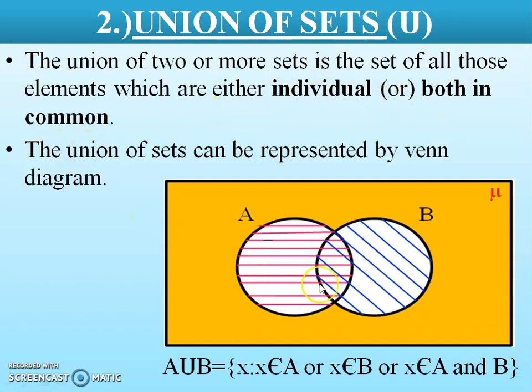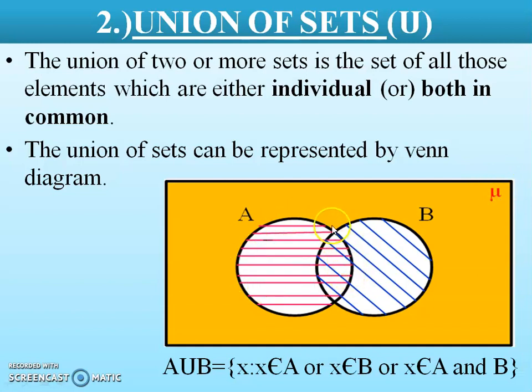If you see here, for example, as I said, this Venn diagram is represented by a rectangle, and then here we have two circles. So this rectangle is nothing but mu. That is, it is consisting of all the elements. Okay. So in a Venn diagram, always you will have a rectangle, and in that rectangle at the top right corner you have to write mu, that is universal set.